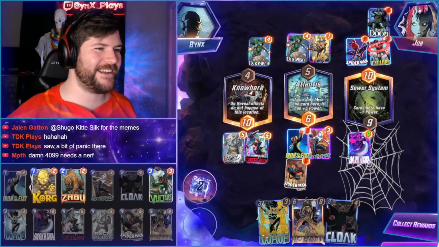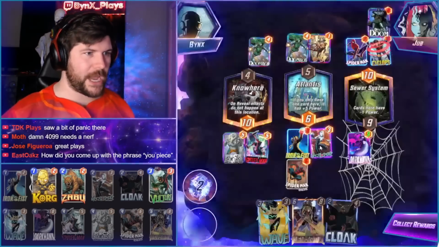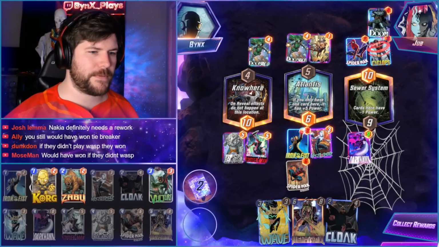Damn, 2990 is a nerf. That was great, dude. Just being able to play that on turn six is a pretty nasty combo. Land nine power in one location and you throw the Spider-Man there. Really good game, dude. Really, really good game, top to bottom.